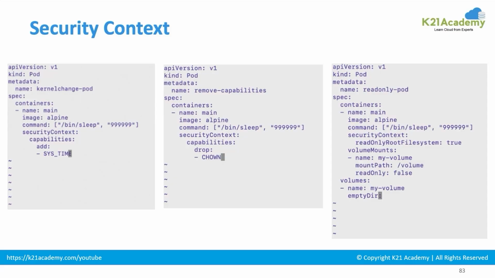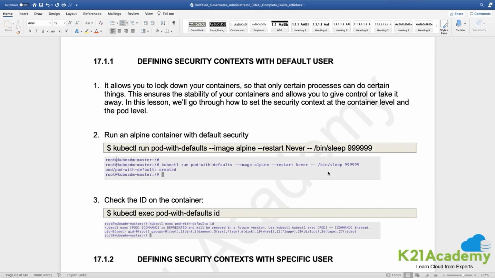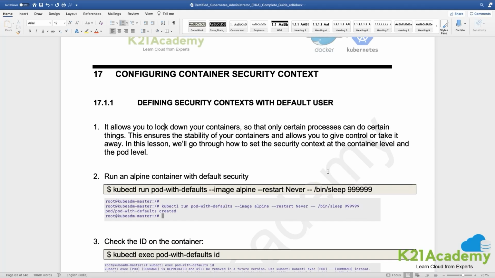So these are the few ways in which you can secure your containers by defining your security context inside the container's definition, or you can even write that in the pod's specification section. How do we define security context? Using different types of users, we would be setting inside our container and trying to secure our container. Let's understand, if I run as a default user, what capabilities do I get? If I run as a non-root user, what do I see as the difference? If I run as a privileged user, what do I see?